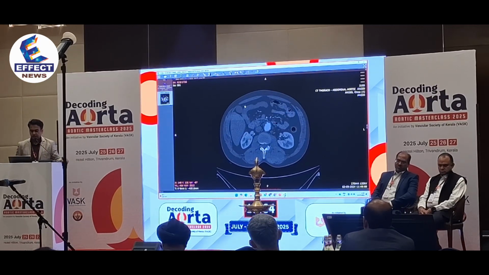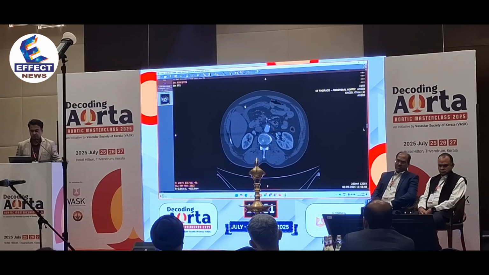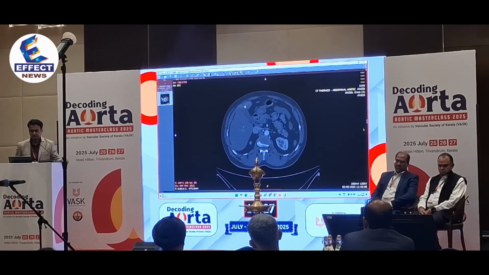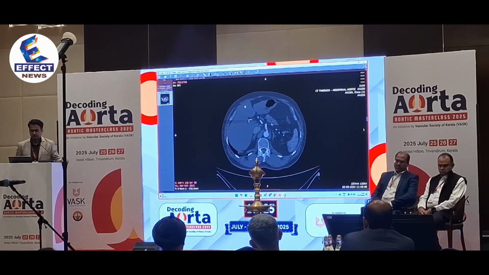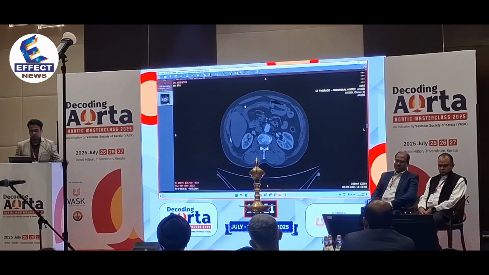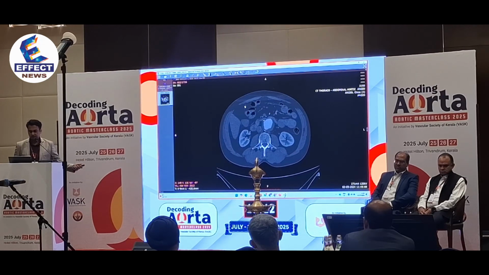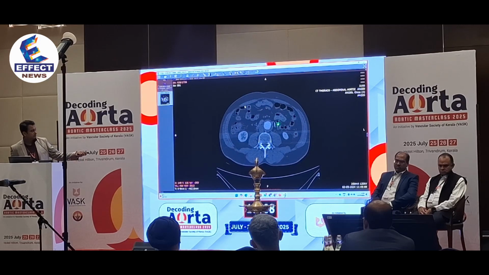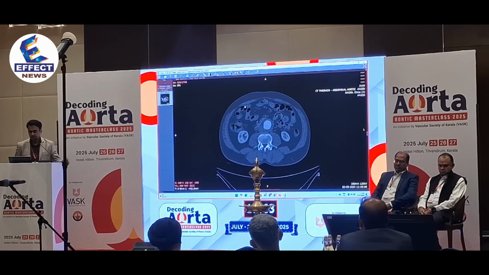And again, coming back to the neck, you can see that it's a pretty decent neck. Both the renals are nicely patent. There is no accessory renal artery. And then your celiac and mesenteric vessels are patent. Coming back down, there is one lumbar you can see here. So that is something that you may have to deal with when you open the sac. It's close to the neck. But otherwise, there are not many lumbars. The inferior mesenteric artery is about there. You can see that it's occluded at its origin, so it won't bother you once you open the sac.